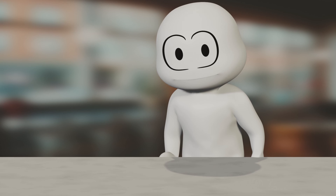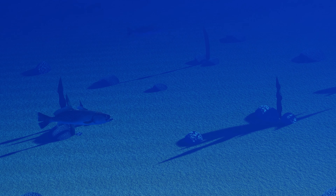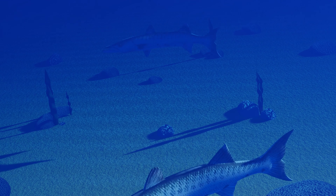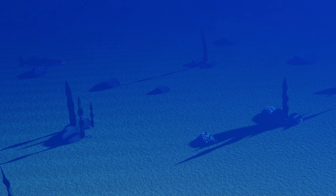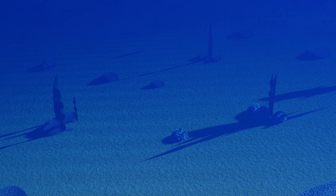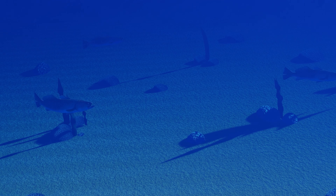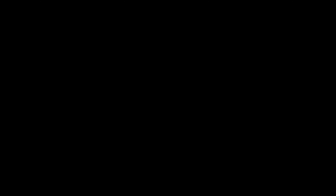First, as far as I can remember, this is the animation in question. For one of my first animations, it is not bad, but it has a few big flaws. First of all, the scene is boring — it is pretty lame. It is supposed to be the open ocean, and there isn't much on the seafloor, but there's more than this. Additionally, the fish's animation is simple and unsynchronized to their movement. Some other mistakes include the lack of sound or music, unusually dense water, and this still barracuda shadow.